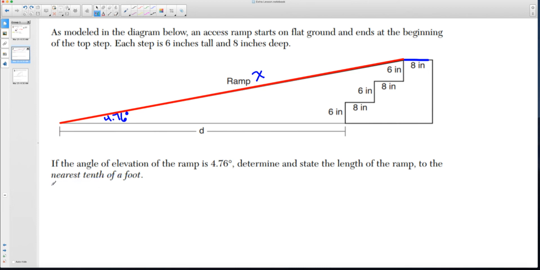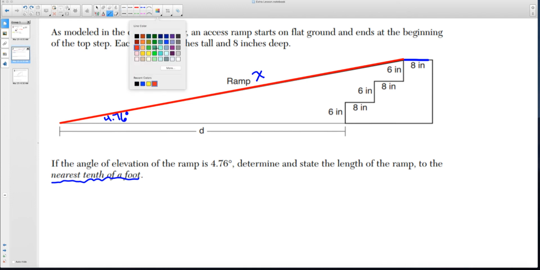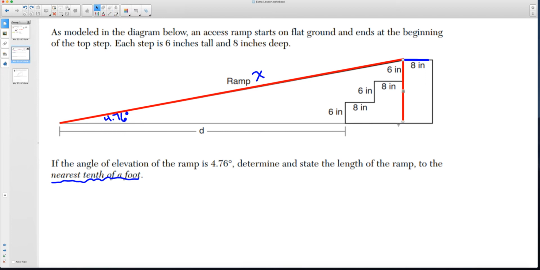So we have, again, some conversions we have to do because I'm seeing inches all throughout. Okay, so we have to get maybe a little bit creative here and make a right triangle out of this. I'm going to go ahead and drop an altitude right here. And now we're dealing with now a right triangle. So I'll do the other side of the triangle. Oops.